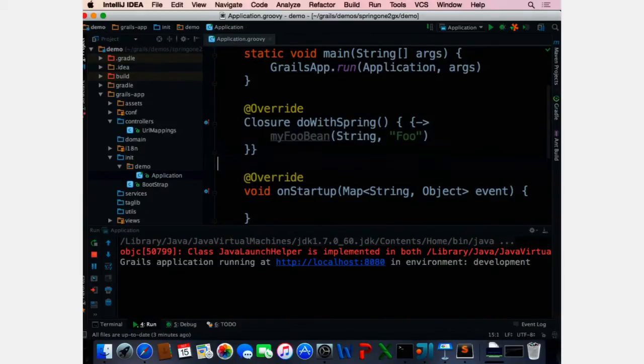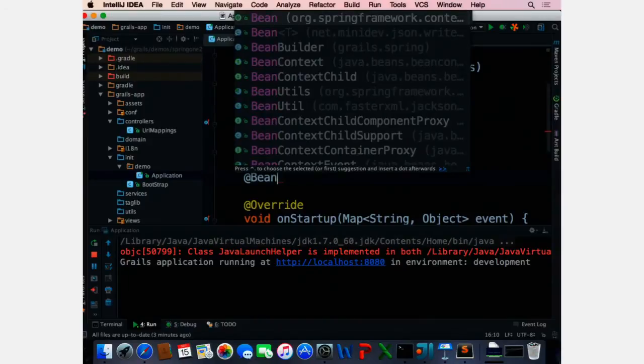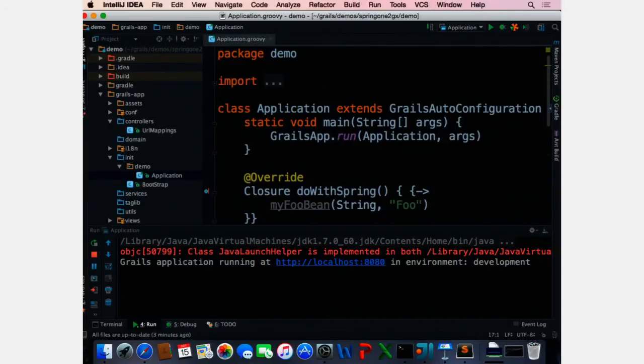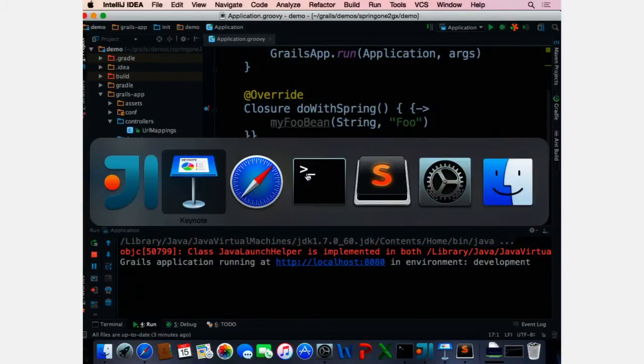The application class is also a normal Spring component, so I can also use the @Bean annotation and use Java configuration style to define beans. So your application class is actually something quite useful. I suggest you explore the API available to it. There's many things that can be done. It can provide some of the features that plugins provide, as well as hooks into the lifecycle of a Grails application.